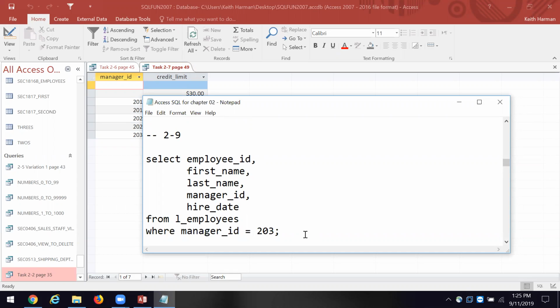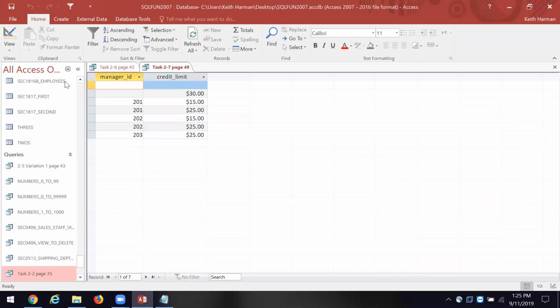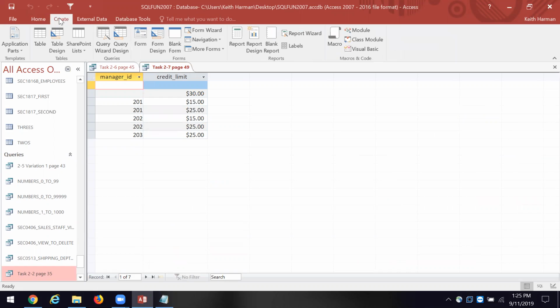So I don't see any big deal in really having you run task 2.9. If you want to, that's fine, if it helps you feel better. But let's do this. Instead of running the code, I'm going to click create, and I'm going to use the query design view.